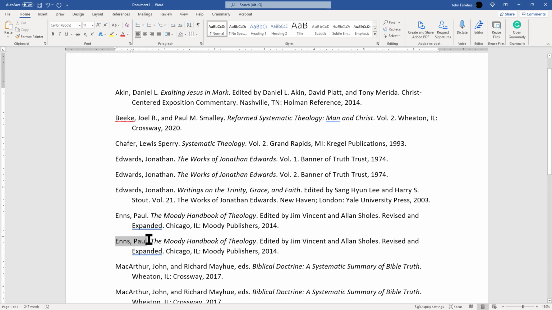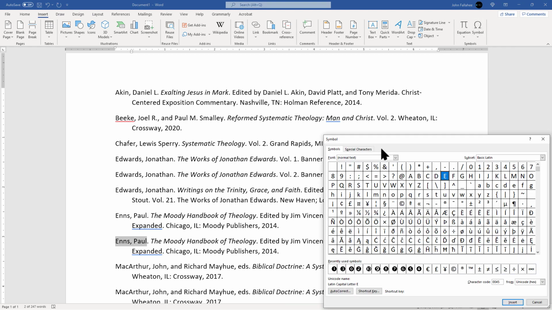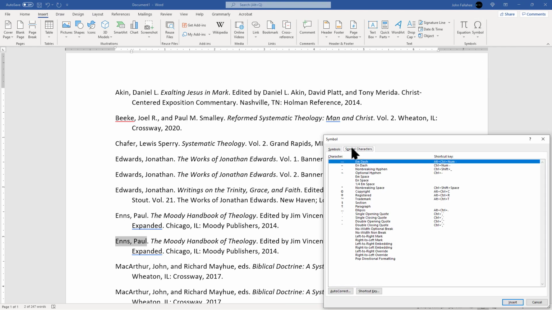So what we're going to do is select the text, then click on Insert, go to the far right, click on Symbol, then click More Symbols, locate the tab Special Characters, locate M-EM, click to select it. Notice the keyboard shortcut at the right, and then click Insert once, click it again for a second time, and click it one more for a third time. Then click Close.